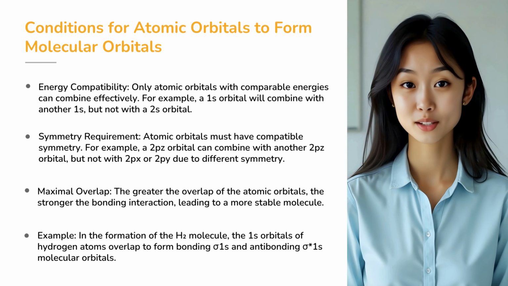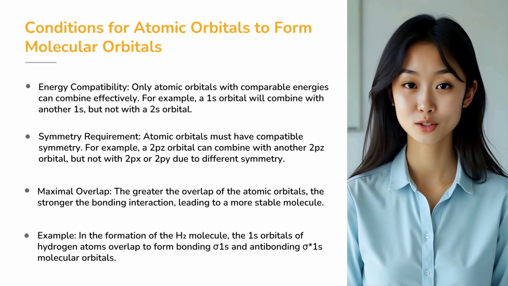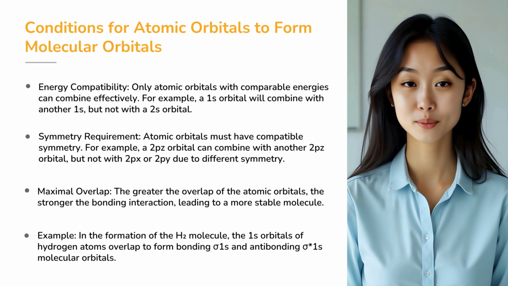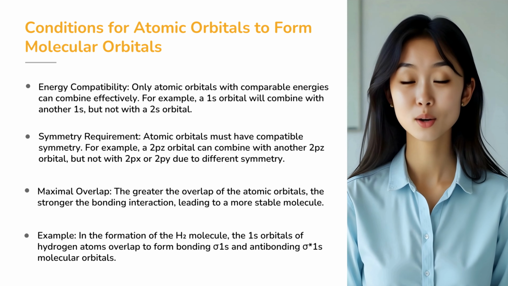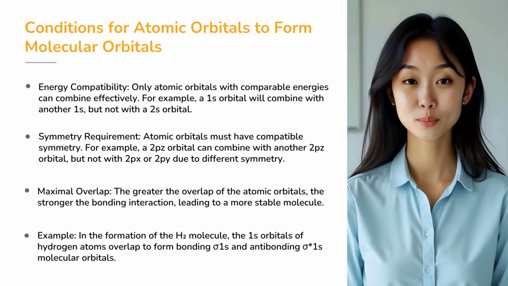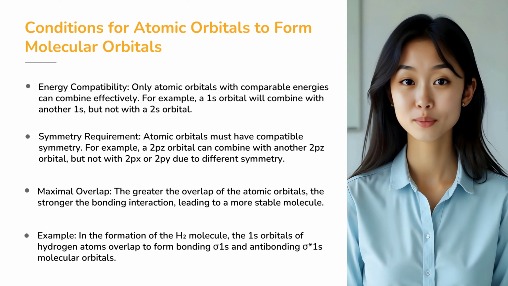Second, the orbitals must have compatible symmetries. Imagine trying to fit two puzzle pieces, they have to align in just the right way. This means that a 2pz orbital on one atom can combine with a 2pz orbital on another, but not with a 2px or 2py orbital since their symmetries differ.